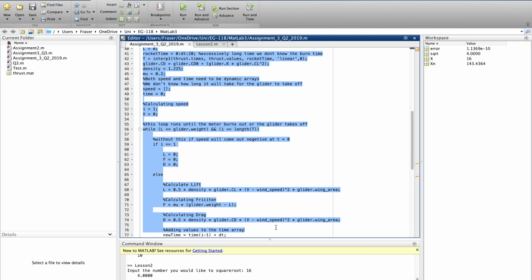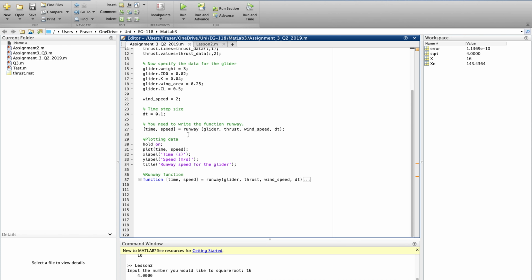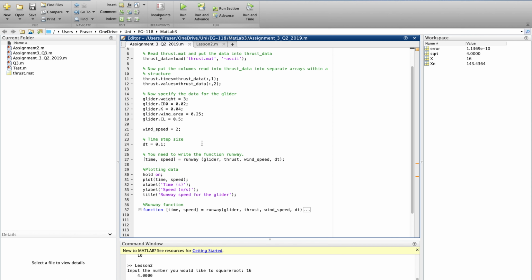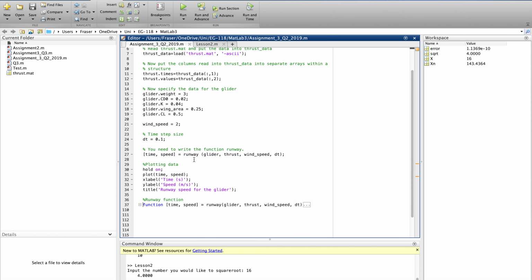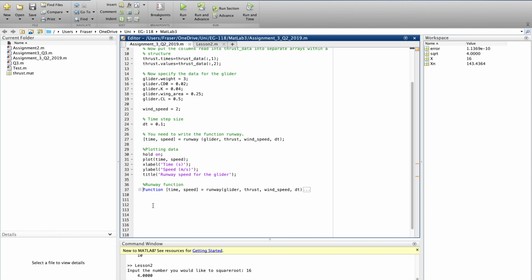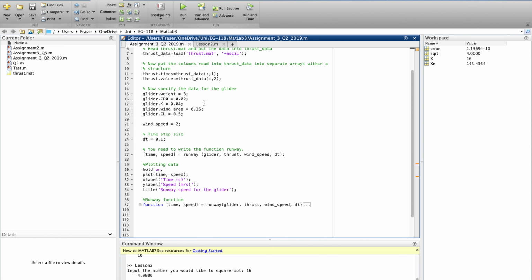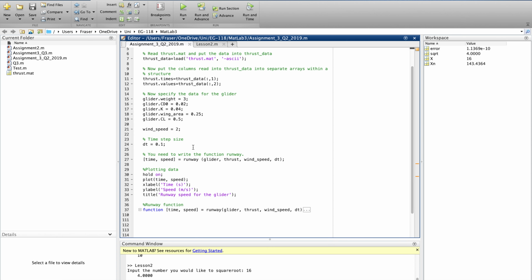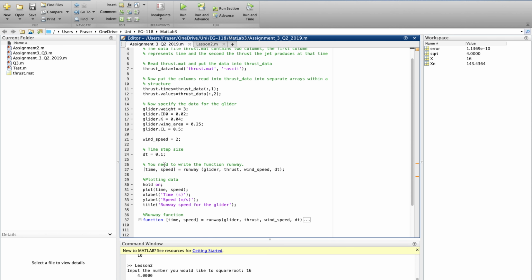And you see, if this script was a lot longer, and we then started to look at the in-flight behavior of the glider, we might have another function down here called in-flight, and that would use the speed at takeoff and the time at takeoff to work out the air resistance and things, and then we'd use that to plot something else. That way we can have a nice simple script that is very easy to read exactly what it is doing, because we can go, oh, hang on, it's working out what's happening on the runway, and if there's another line in flight, it's working out what's happening in flight, without actually knowing exactly what those functions are doing. It's a much easier and neater way of laying it out.